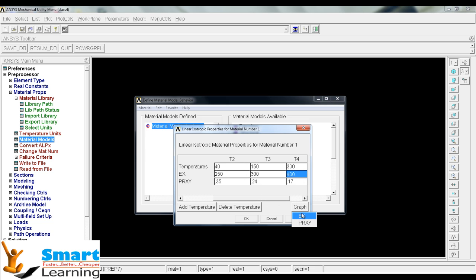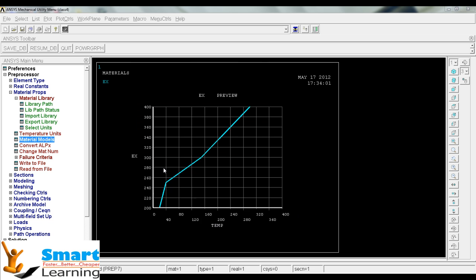If you go to graph, you can plot based on Young's modulus, or you can plot based on Poisson's ratio.